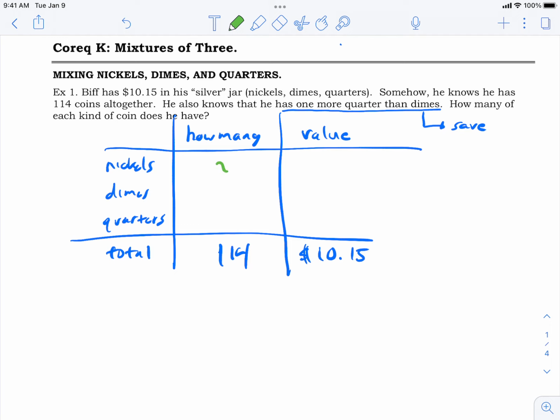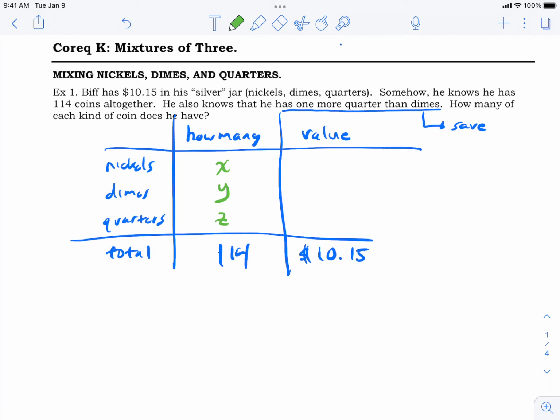So the unknowns, I think you can just go like that, right? How many nickels? I don't know. Let's call it X. How many dimes? I don't know. Let's call it Y. How many quarters? I don't know. Let's call it Z. Notice you're not using X for all of them. You could if you somehow knew that the number of nickels equals the number of dimes equals the number of quarters, but we don't know that at all. So if X is the number of nickels and the number of dimes is different, we have to use a different letter. The number of quarters is different again, so I use another different letter. So an X and a Y and a Z.